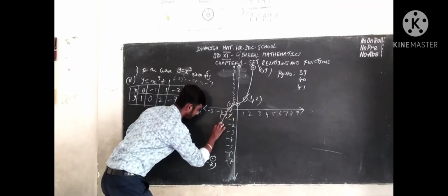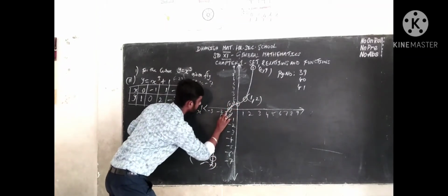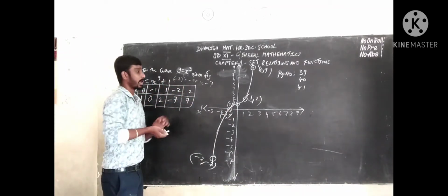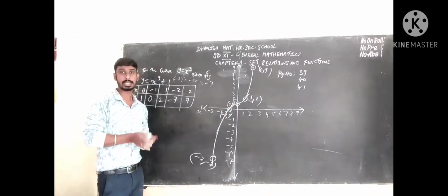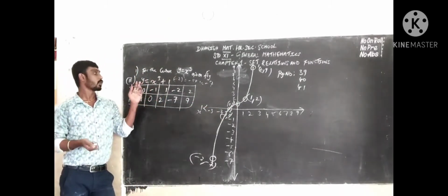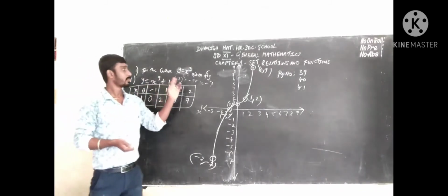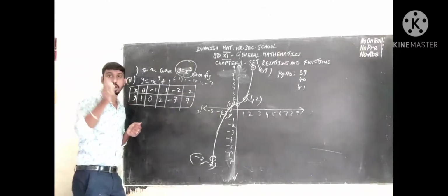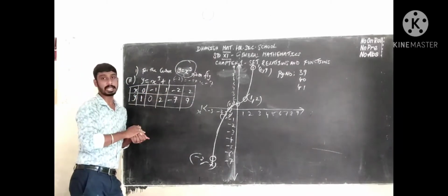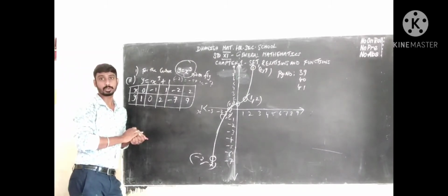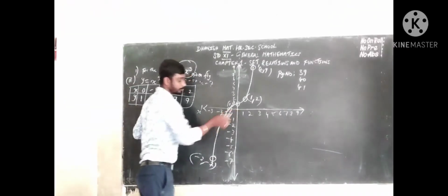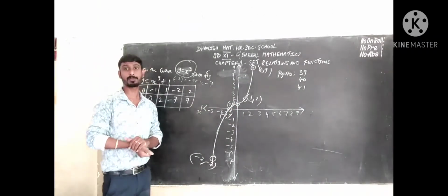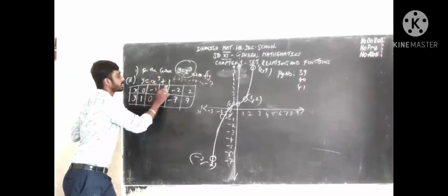Draw the curve like this. What is the curve we are getting here? It looks like it is not passing through the origin. Listen. If the question given were y is equal to x cube, the curve would go through the origin. Here we are getting that it does not go through the origin, because it is shifted by one. What is the condition? Shift by one point upward, because your condition is y is equal to x cube plus 1.